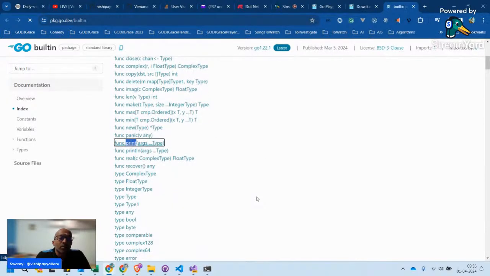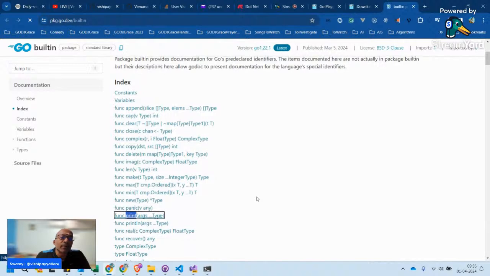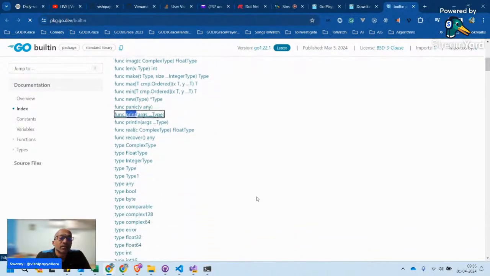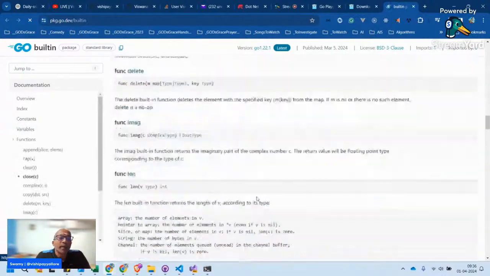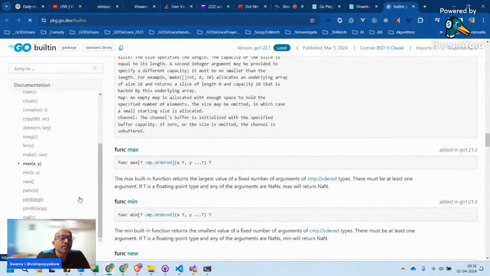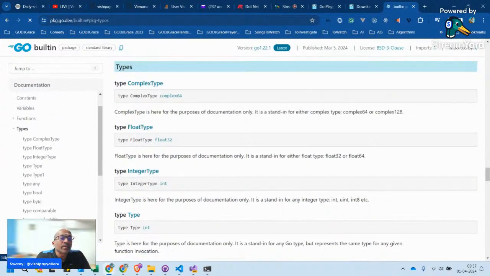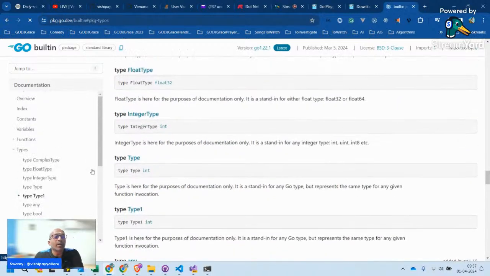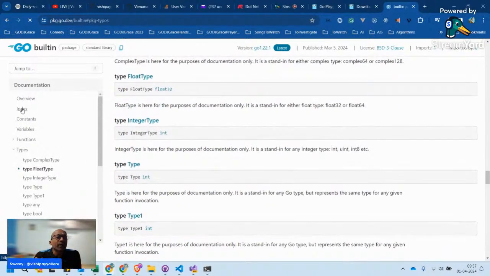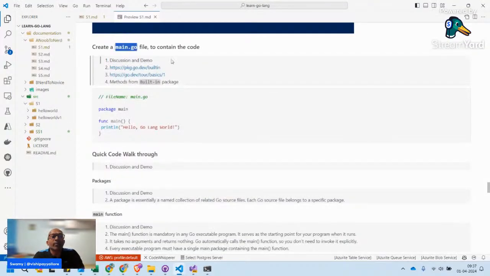You can see constants, variables, and some of the types and other things which are there. We'll come back and revisit. As of today, understand that all these things are coming out of the box. They are coming from the built-in package.